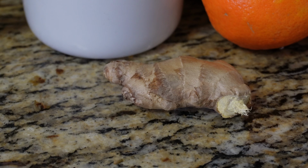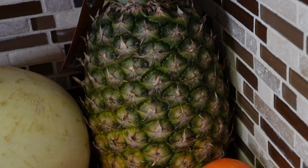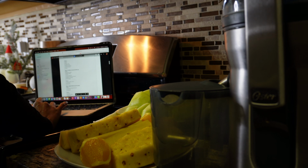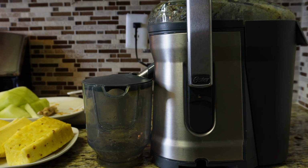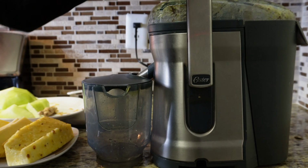How could I possibly carry on in my day without a nice glass of juice? I decided to take a sneak peek at my recipe list to make sure I had all the ingredients that I needed for one of my recipes. Although I did not, I only was missing 2 items, but I decided to make it work and juice what I had anyway.